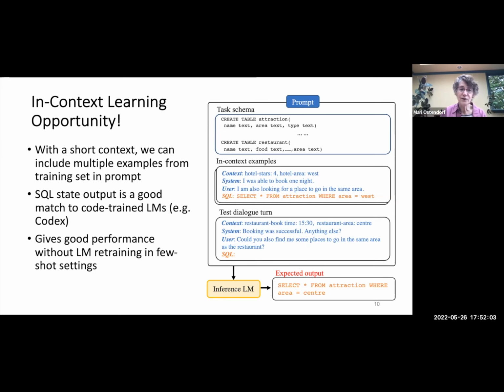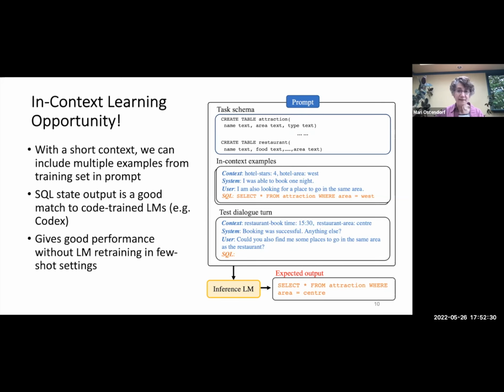means that I can use that. What I really want to do for the output of the dialogue state tracking is actually issue an SQL query to the database to get the data I want. So what that means is I could put out, instead of putting out the whole dialogue state, the SQL query, and sort of separately keep track of that dialogue state using the SQL query.